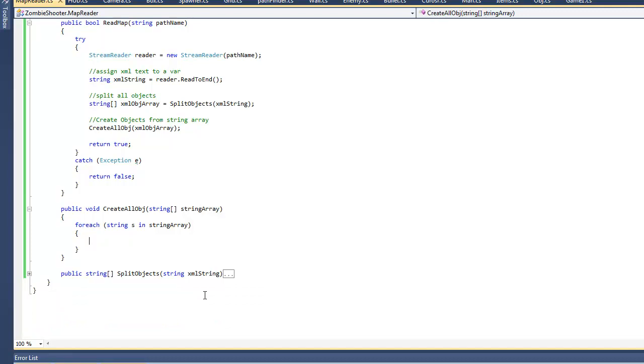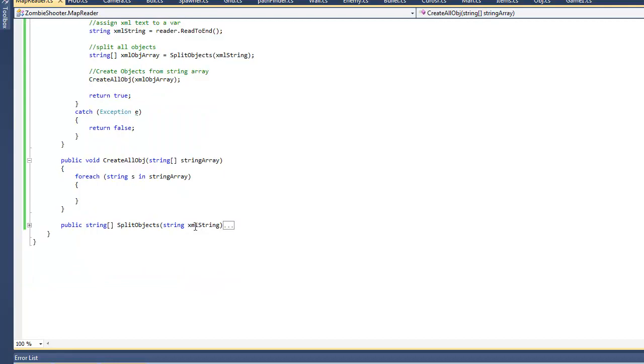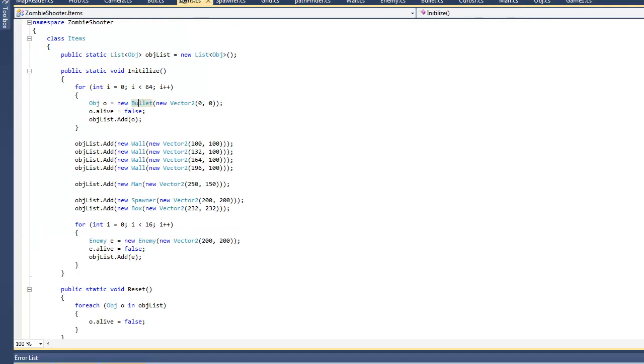So back to our creating all objects method. After we're looping through all the strings, we want to create a new object. So we are basically going to replicate exactly what we're doing in our items thing, is add something to our object list, and we're going to create a new method called CreateObject.